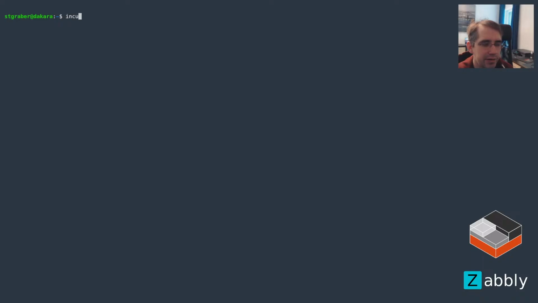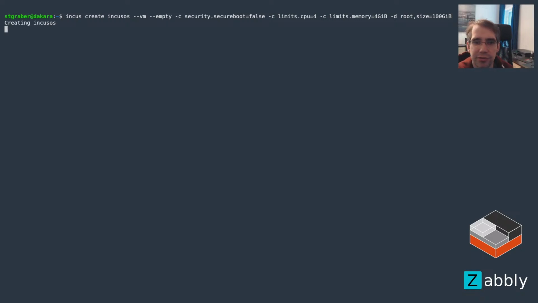Okay, incus create, just call it IncusOS. We want that to be a VM. It needs to be empty. It should not have the Microsoft keys. 4 CPUs, 4 gigs of RAM, and we'll give it 100 gigs of disk space, and that should do that. Then add a TPM, and lastly add the install drive.